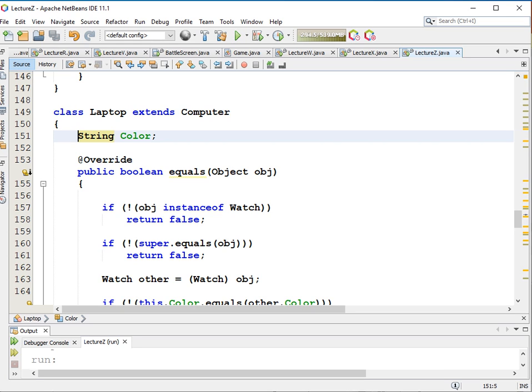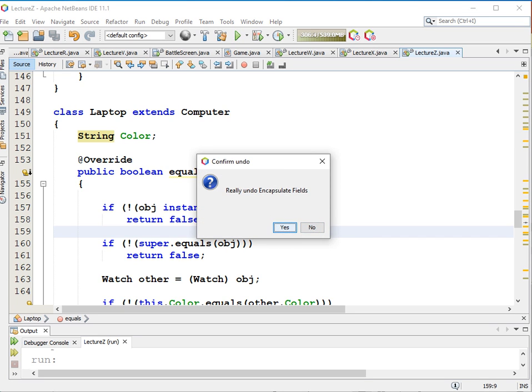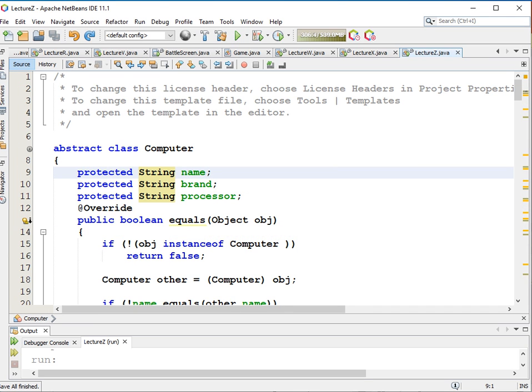You do have the idea. But it should have getters and setters, right? So I can encapsulate that. Good luck for those of y'all who are reading the notes for this. I'm going to undo the last change, right? Undo the encapsulate fields. Because once you add the getters and setters, the class is twice its length if you leave the comments and stuff like that. And yes, you should add them. Absolutely, it's good programming to add your getters and your setters. Just for the example, I'm leaving them off.